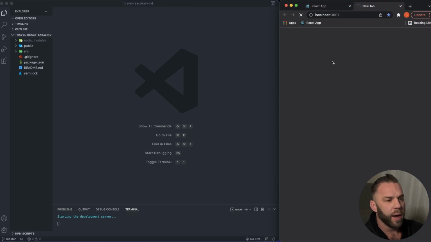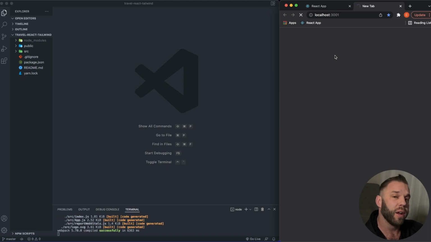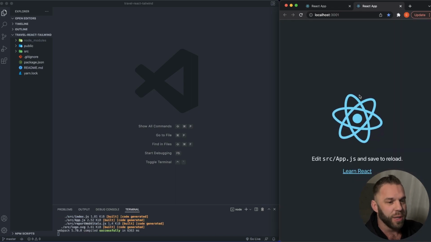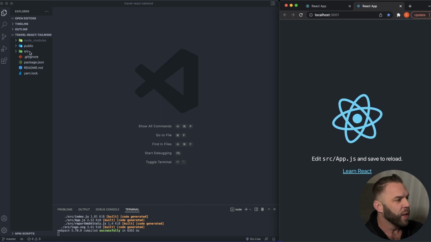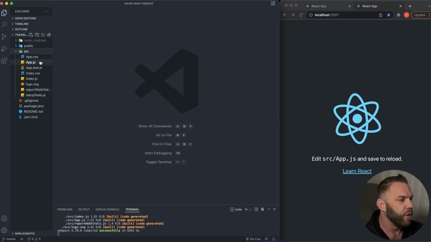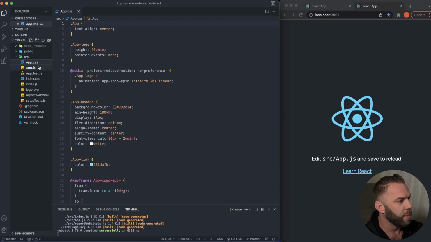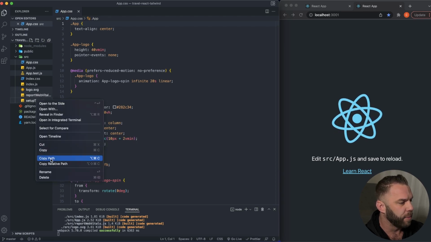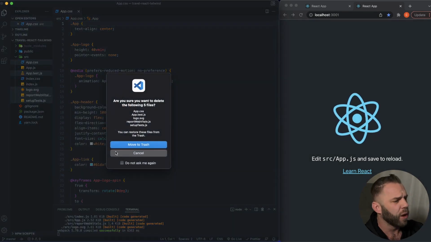Alrighty, here we are. It's taking just a moment since I'm recording, but this is just the boilerplate code, the plain create React application that you should be seeing right here. So, first thing I want to do is clean up a few files here just to declutter that we're not going to be using for this tutorial. So the app.css, the app.test, the logo, this report web vitals and setup test. Let's go ahead and remove all of those.